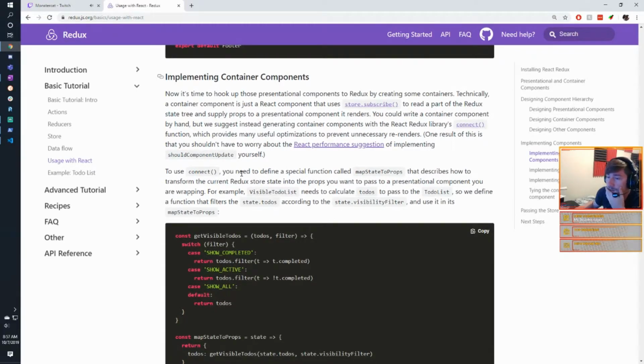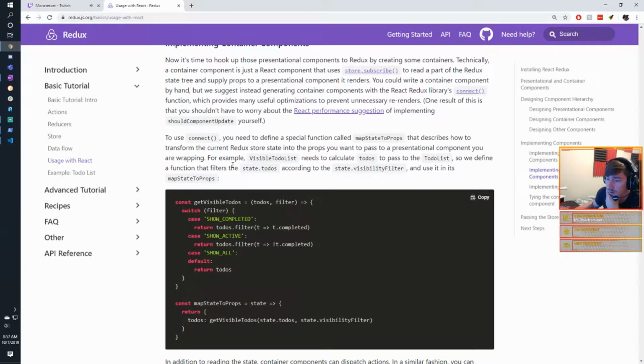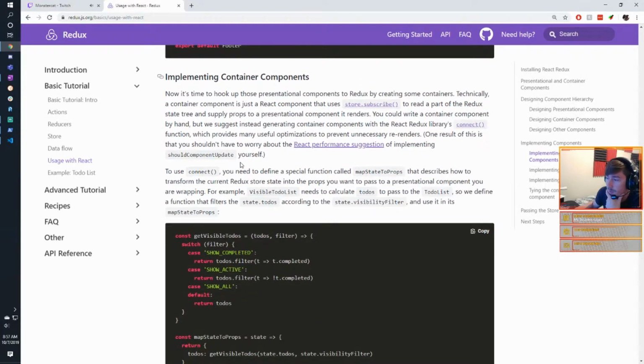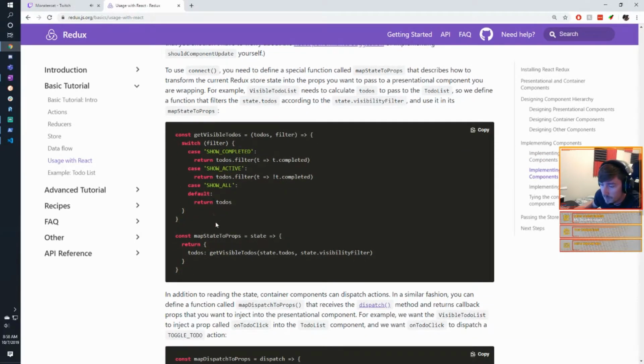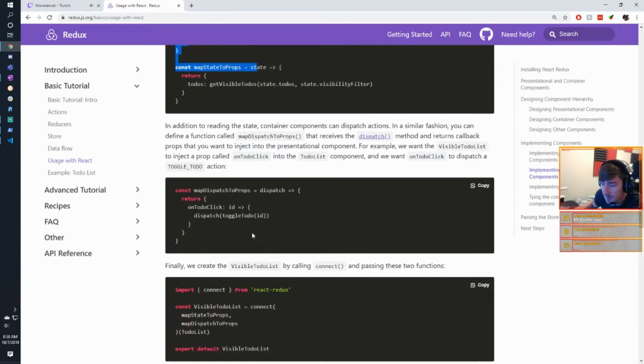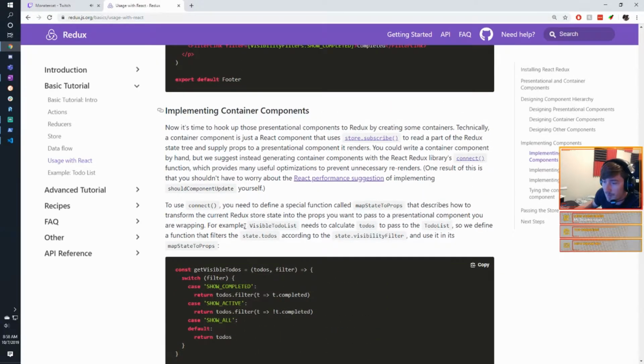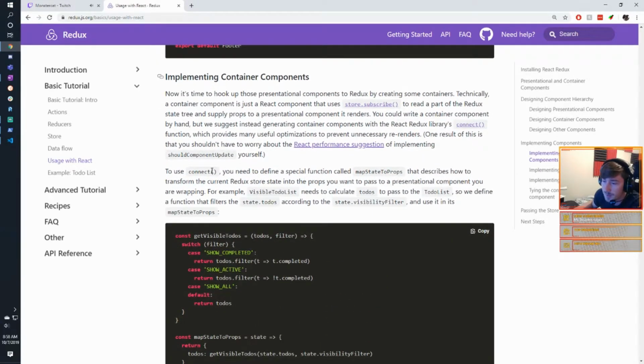Implementing container components. So this is where we're actually going to attach to the store. This is the state or the Redux store. Let me read this. Now it's time to hook up these presentational components to Redux by creating some containers.